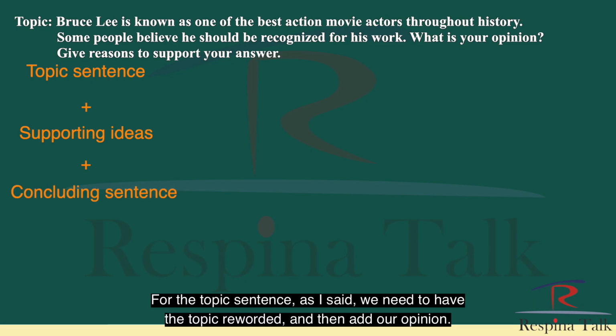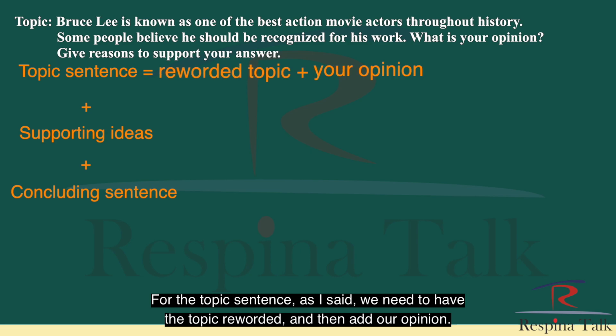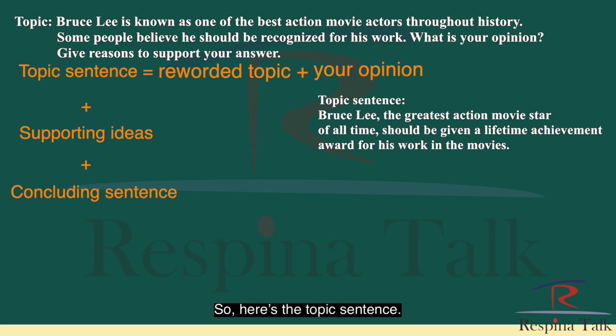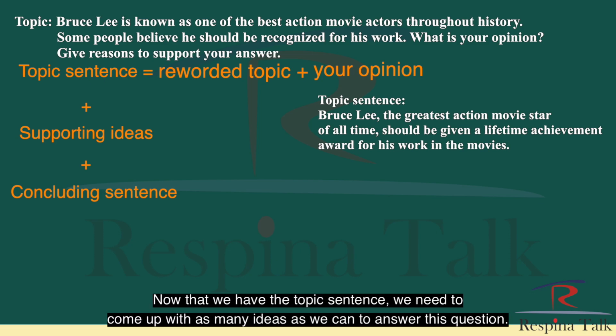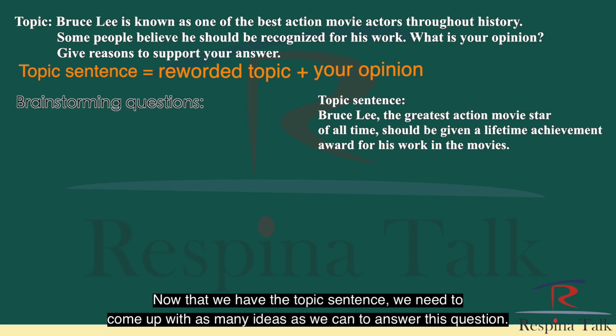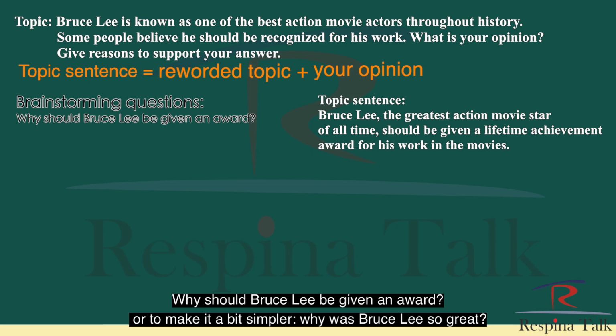For the topic sentence, as I said, we need to have the topic reworded and then add our opinion. So here's the topic sentence. Bruce Lee, the greatest action movie star of all time, should be given a Lifetime Achievement Award for his work in the movies. Now that we have the topic sentence, we need to come up with as many ideas as we can to answer this question. Why should Bruce Lee be given an award? Or, to make it a bit simpler, why was Bruce Lee so great?